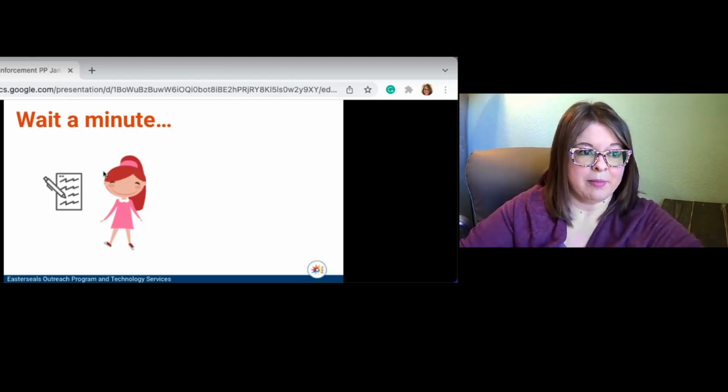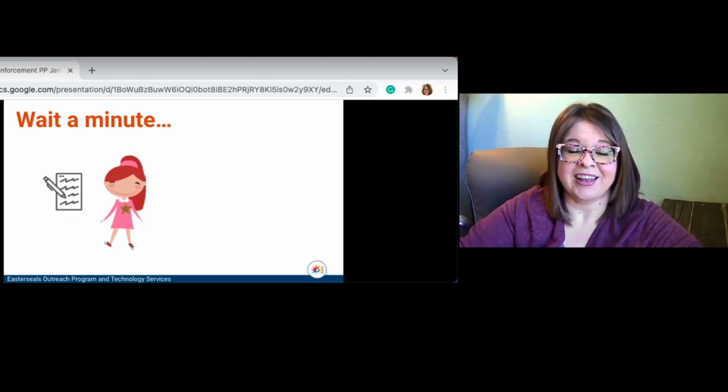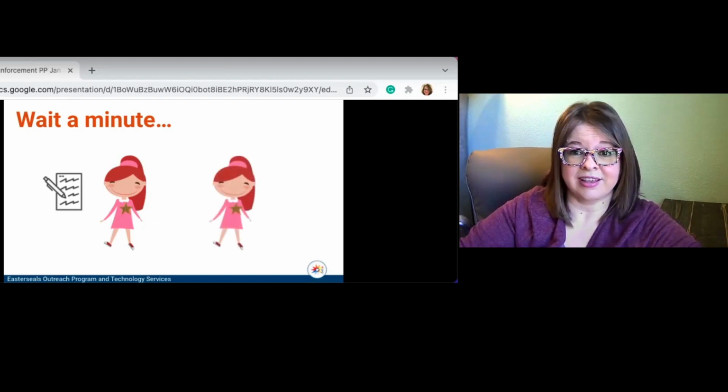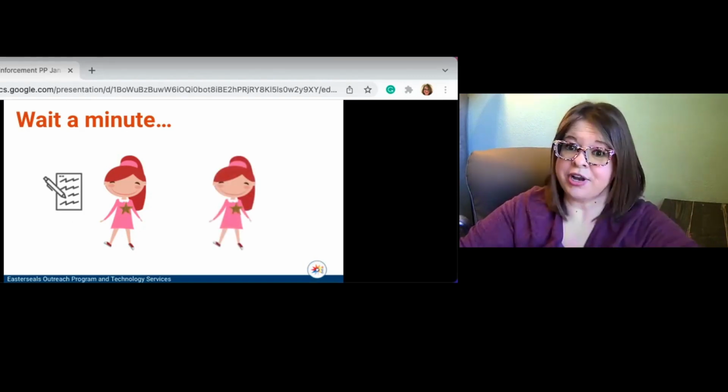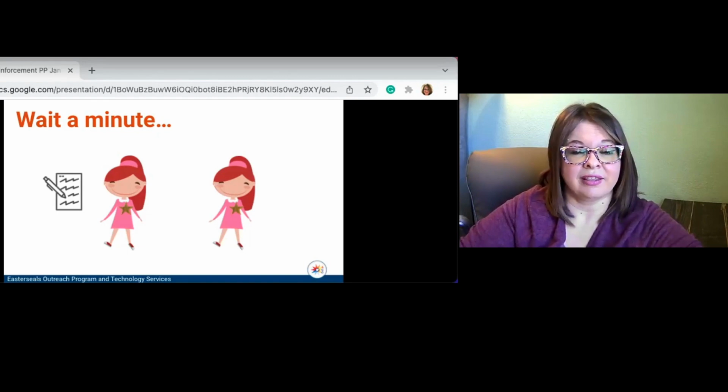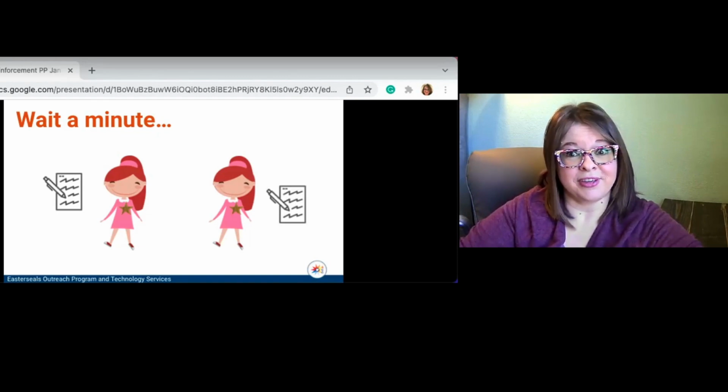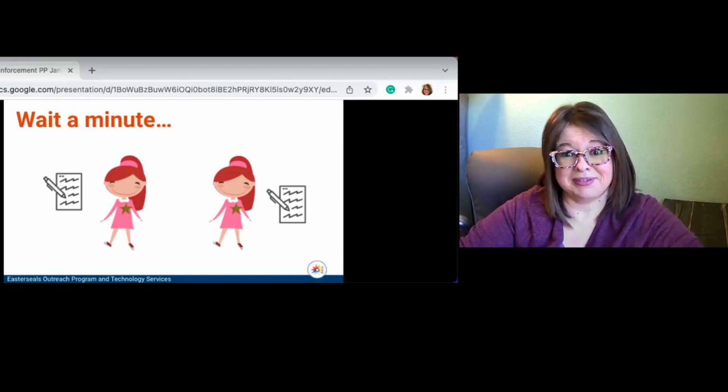So she's put her name on her paper, and I've given her a gold star sticker. Now, if I had given her the sticker and then said, okay, now go put your name on your paper, that would be a bribe. So there's a small difference here, but it's a big deal.